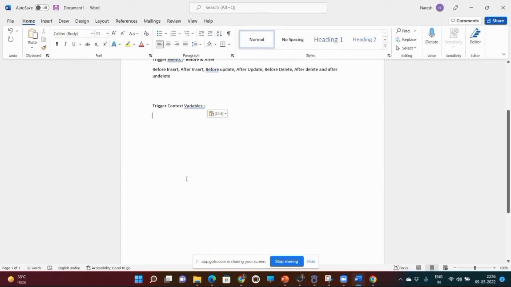In the context variables, we have Trigger.isExecuting, Trigger.isBefore, Trigger.isAfter, Trigger.isInsert, Trigger.isUpdate, Trigger.isDelete, Trigger.isUndelete. There are some more.